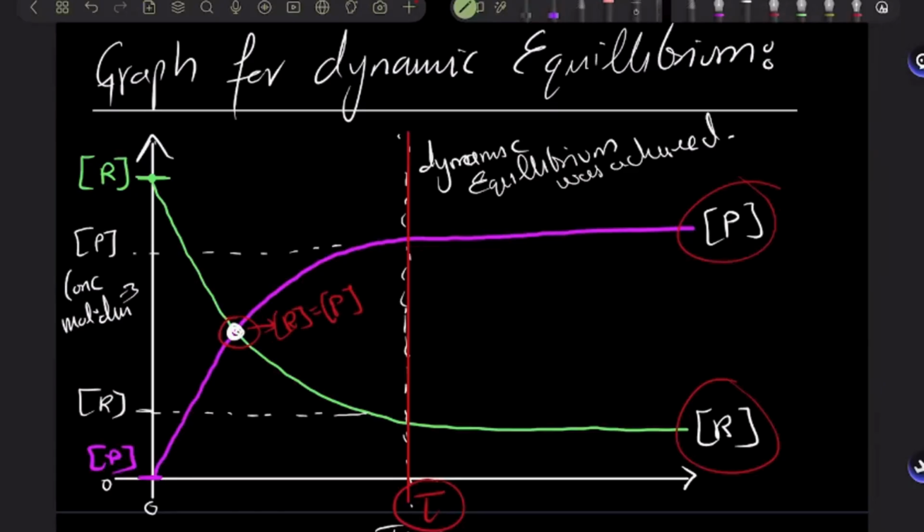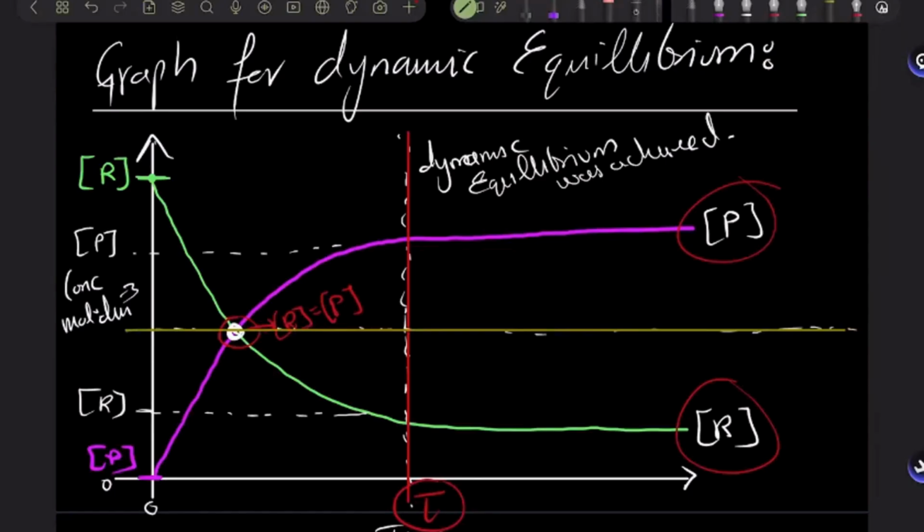So a fun fact about the dynamic equilibrium graph, or a very easy identification for the dynamic equilibrium graph, would be that this graph is always symmetric. You'll find a symmetric graph. That means you can fold the graph onto itself from the middle and it will be identical from both sides. Or if you cut it from the middle, you'll find two identical sides. So can we look at that over here? Do we see that over here?